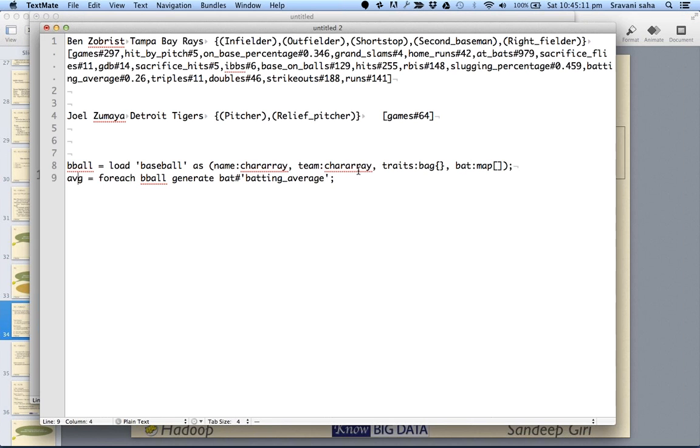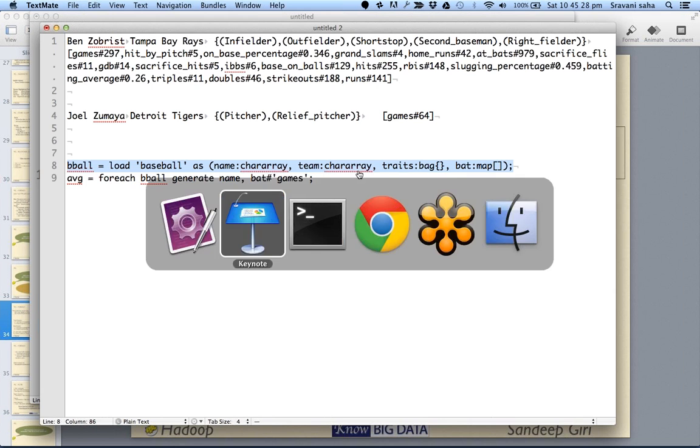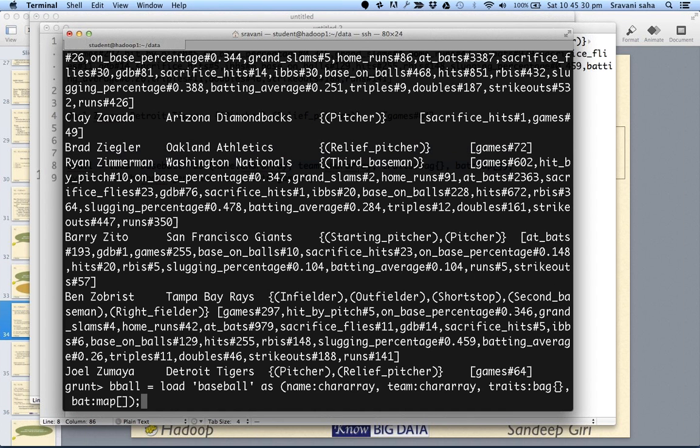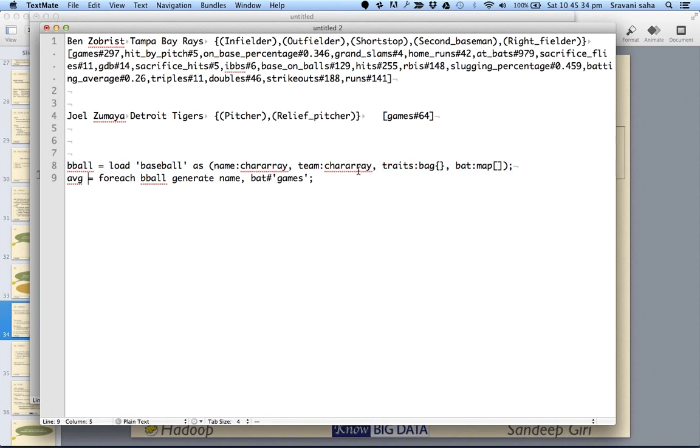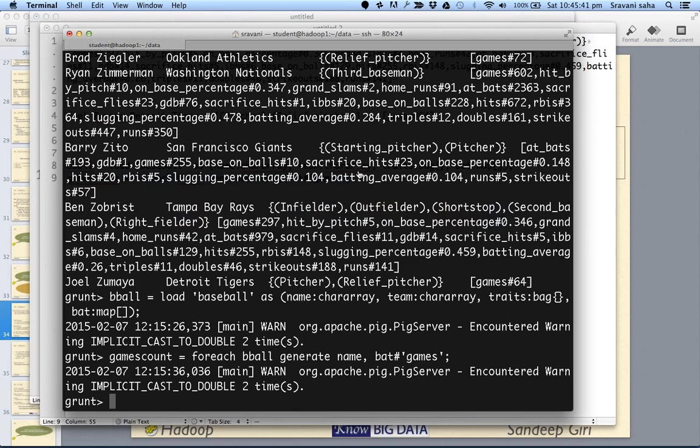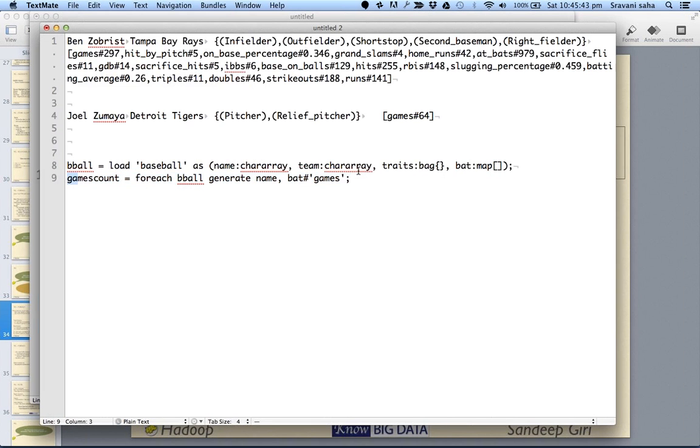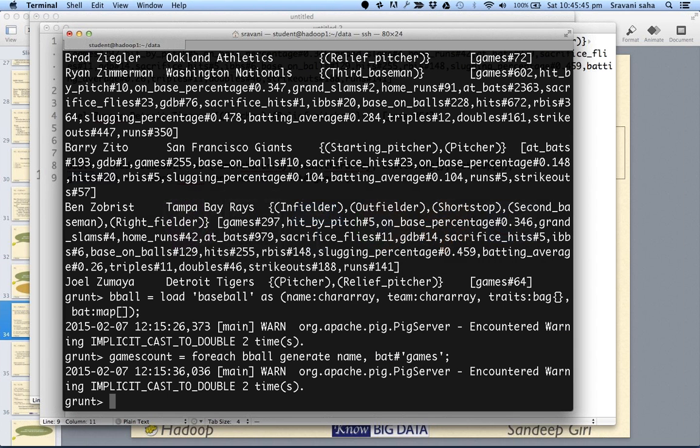Or in case all we are interested in is the number of games each player has played, in that case we'll say name comma this, and we want to say games count.